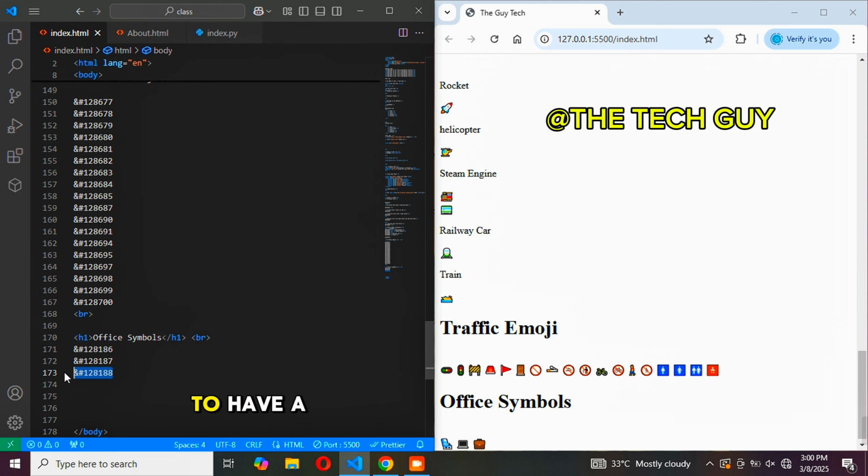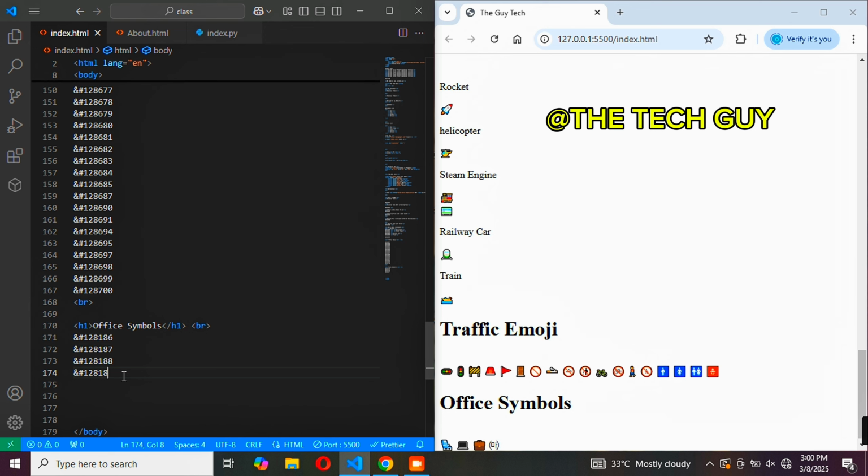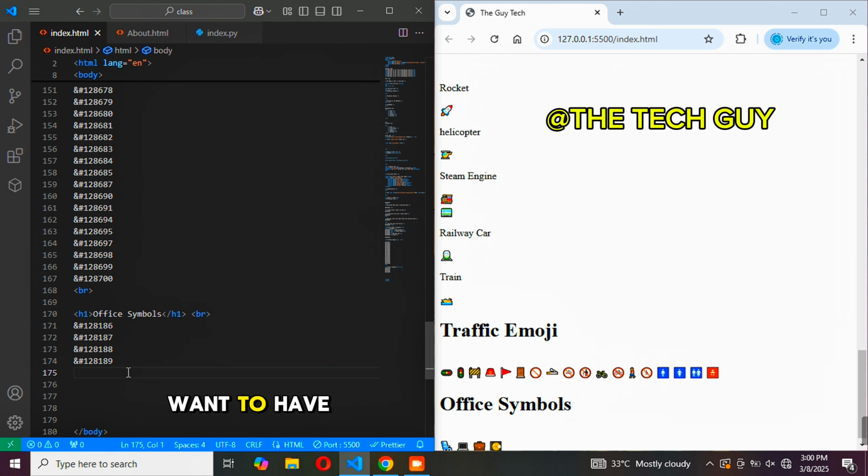Now you want to have a mini disc as our emoji. We change this to 9. Now you see we have a mini disc as an emoji. If you want to have a floppy disk as an emoji, what are you going to do?